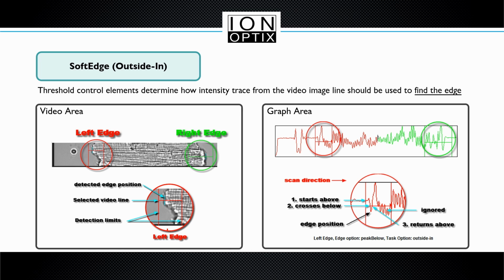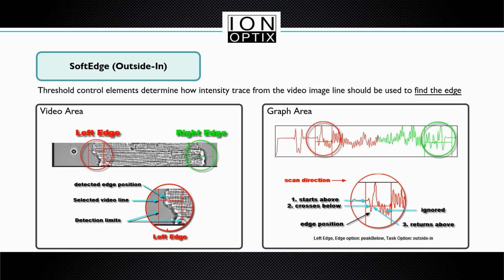Remember, if you lock an edge, the absolute change in length should be disregarded. Now that we explained all the lines and options, outside-in means that within the detection limits, scanning starts from the outer detection limit to the inner detection limit until your algorithm finds the first signal that fulfills the specifics of the edge options you have selected. From the point where the edge has been detected to the inner detection limit, everything is ignored. That's why your inner detection limit location is more flexible than your outer limit.